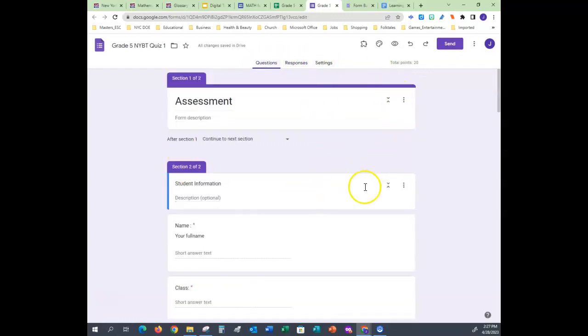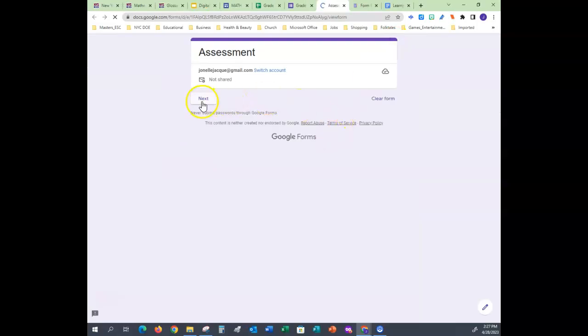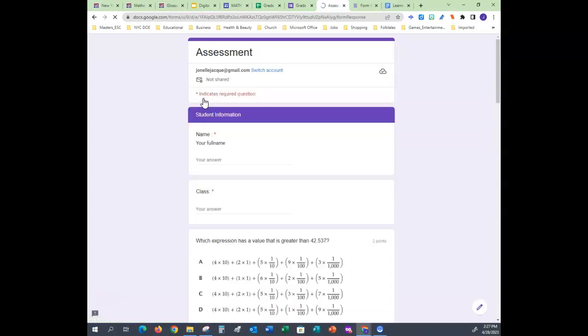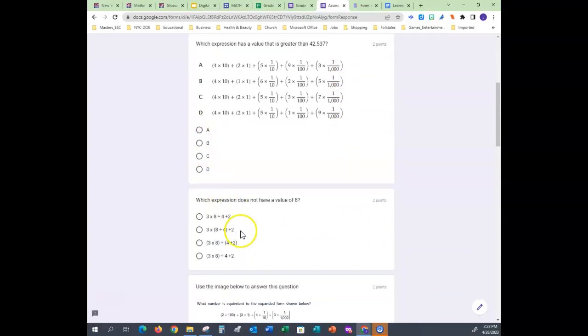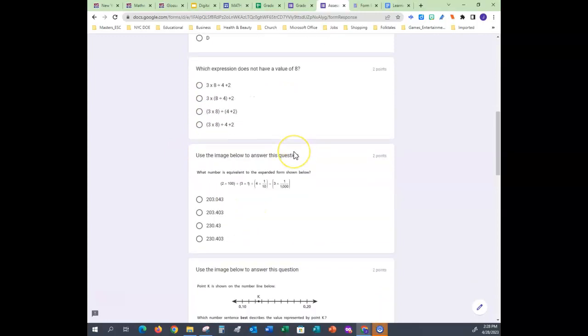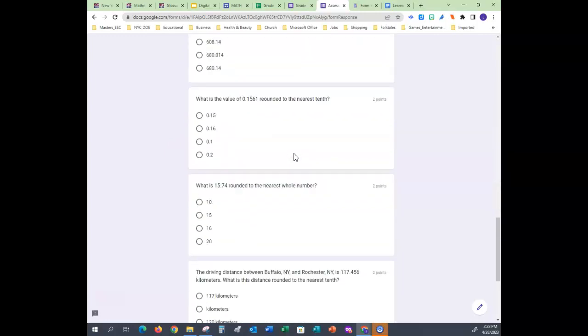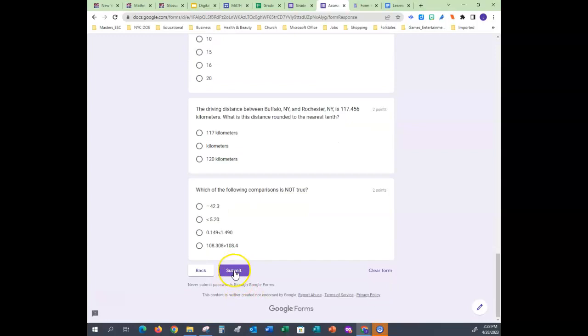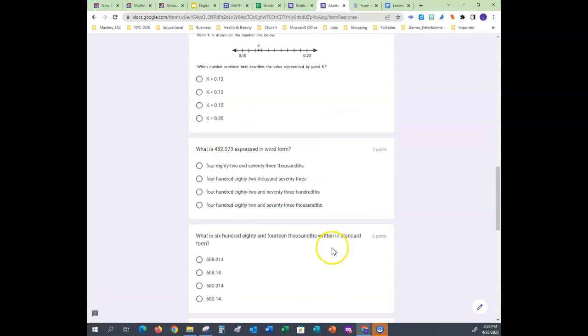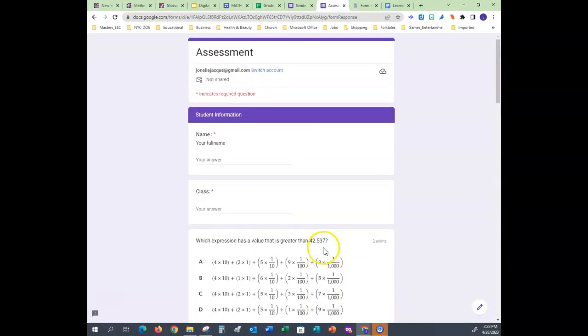And if you want to see exactly how the form would look, Preview shows you what somebody who's going to be using the form would see. The person can click here, put in their name, click here, put in their class, and then they'll make their different selections. Once they make a selection, they hit the submit button. The answers will then be tallied up, and once they click submit, they can see their final score.